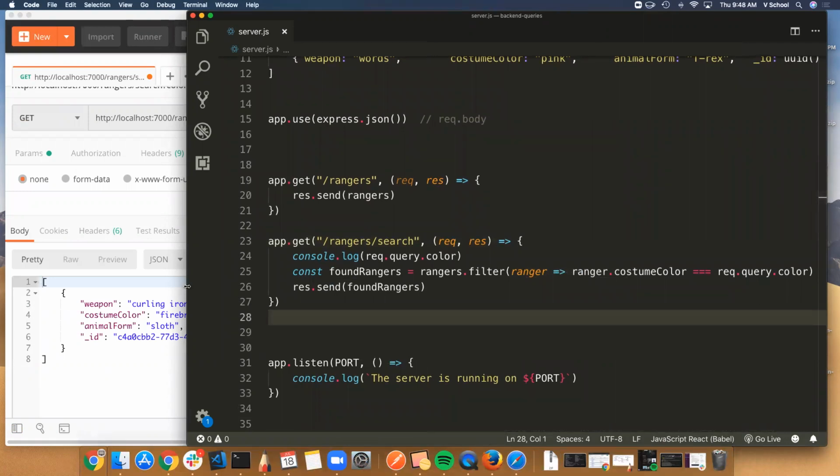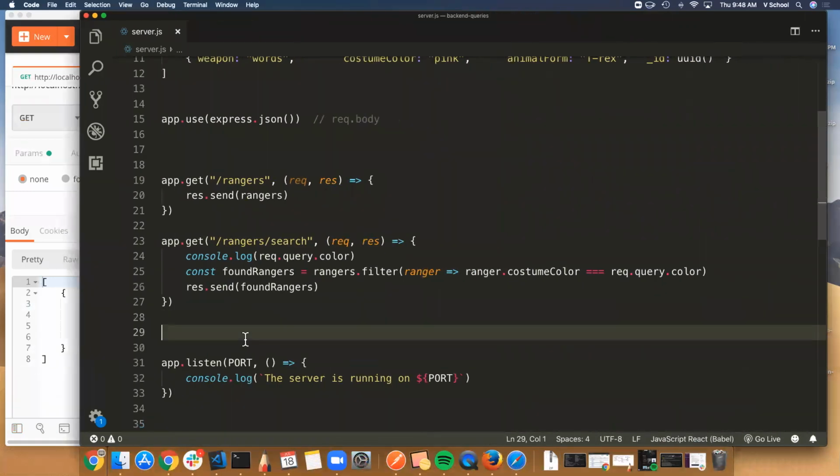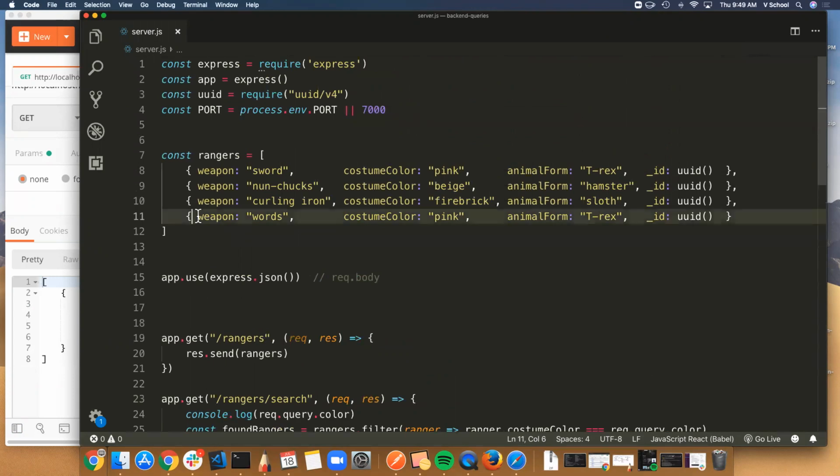So could you set up in that get request multiple criteria now, or do you have to set a separate get request for each? You'd want to try to include them all in the one. Like this one endpoint is for filtering rangers. And so if we allow for 5 different criteria, or 3 different criteria, right? We allow them to search by weapon or by costume color or by animal form or all 3.